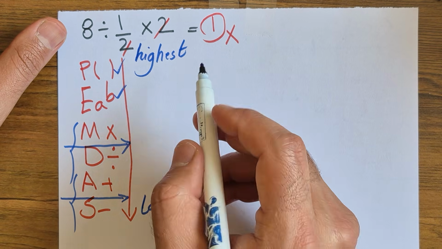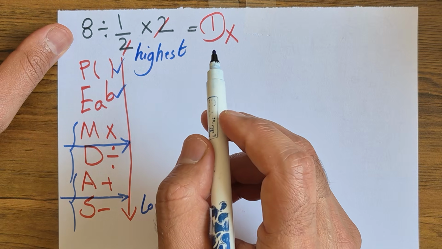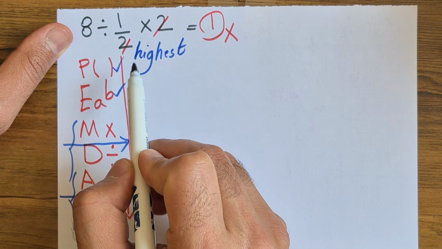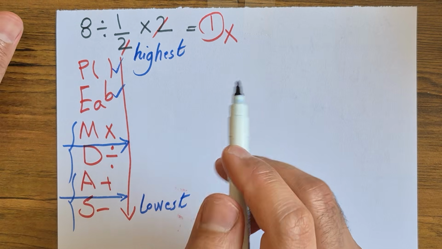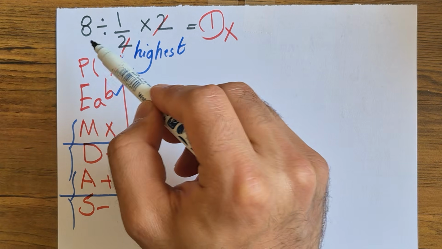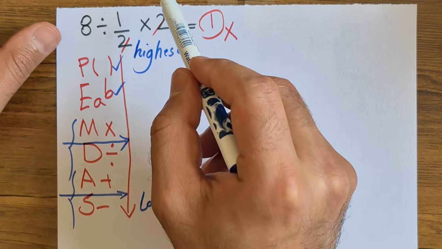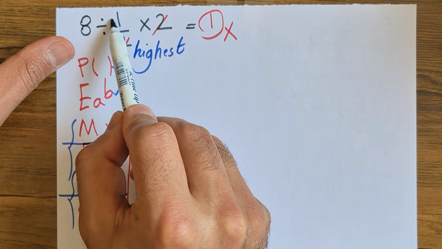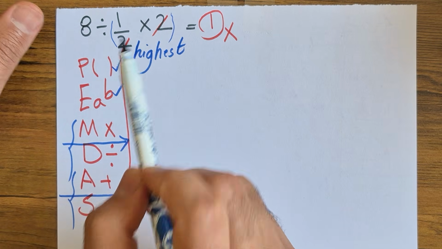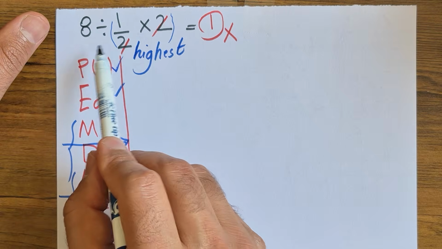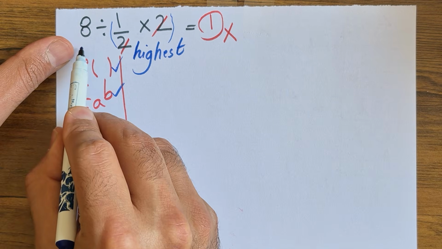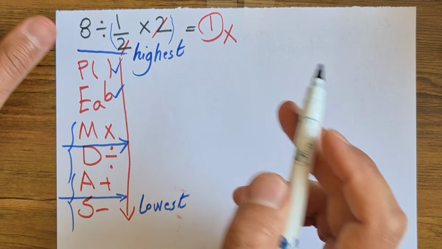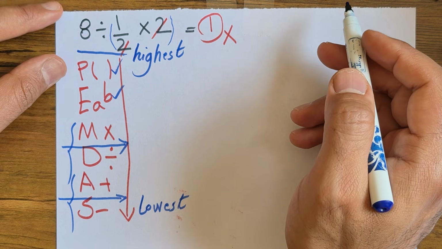That being said, let's revisit our original problem. So we have a division and a multiplication, okay? Whenever we have division and multiplication, they have the same priority. Just go from left to right. You can't multiply the last two parts first, because you didn't follow the correct order. We must divide 8 by 1/2 at first. So how should we do this?